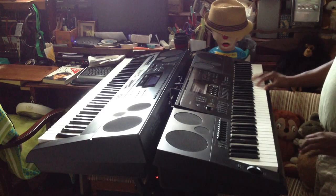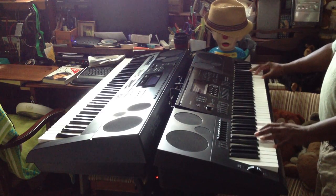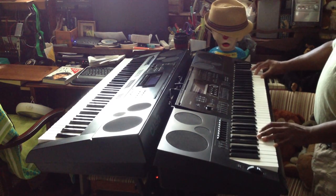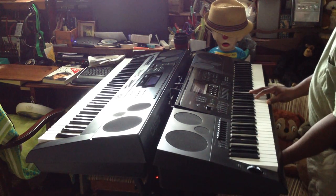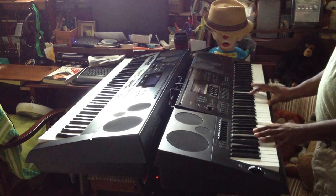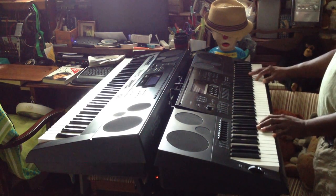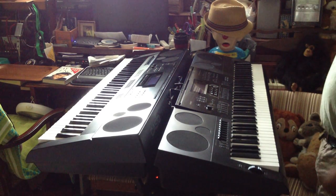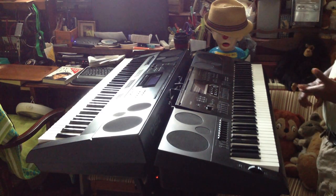which is very good. And I feel like it's almost like a weighted kind of action on here, which is really good. It's not actually weighted at all, but it has that resistance on it, which I like about it, almost like an acoustic piano. So I would actually take this out on a gig. That's one improvement that they have.